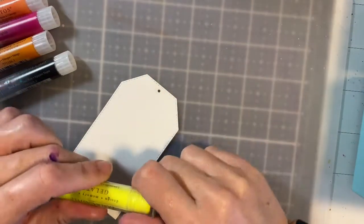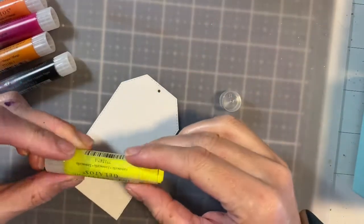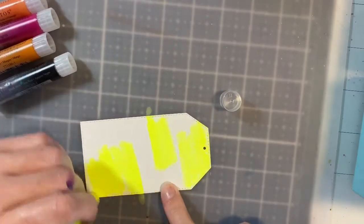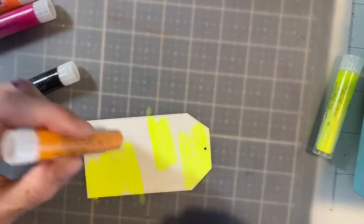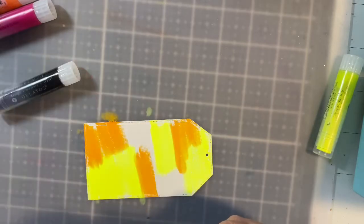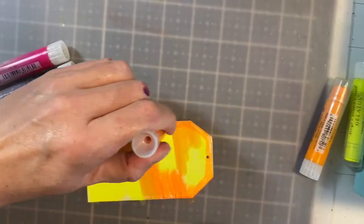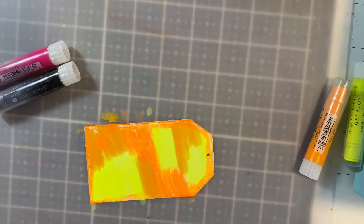All right, so the first thing that you can do with a gelato is you can do direct gelato to paper. I'm going to be using some limoncello for this particular method, and I'm just going to color this in some spots like so. And then I'm also going to take some mango and put that down as well. And then I'm going to put in some of the orange soda. Like so. All right, so that's the first technique, just direct gelato to paper, and then you're good.